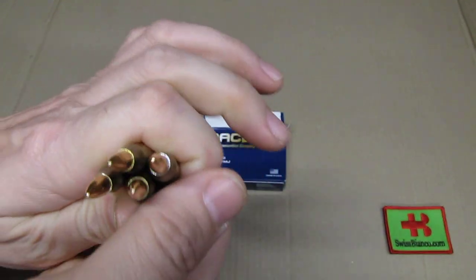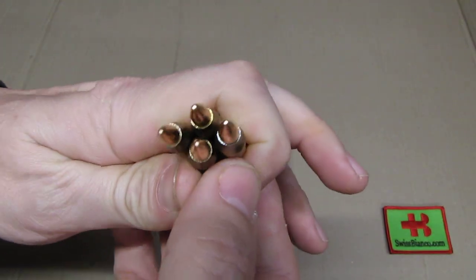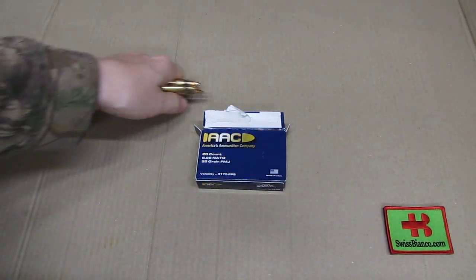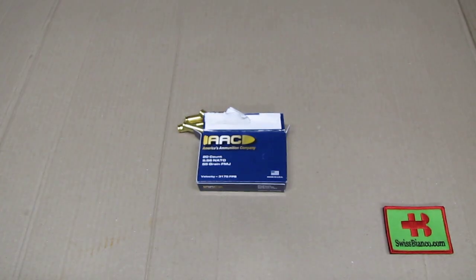It's quite likely not a match ammunition, but for regular use that would be really nice. What is important is that this is 5.56 NATO, which means it's a bit stronger charged and loaded, so you have more feet per second than a civilian .223 ammunition. That's why I got this — I'm going to test shoot it and see the difference between loads.